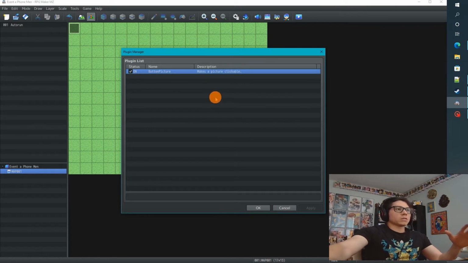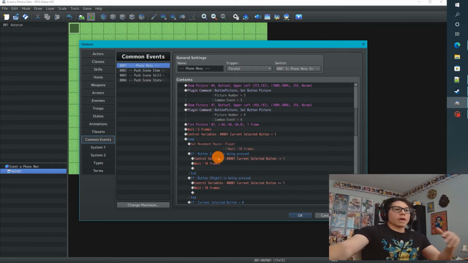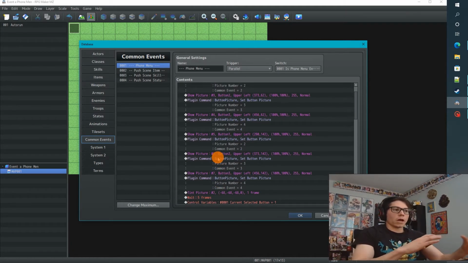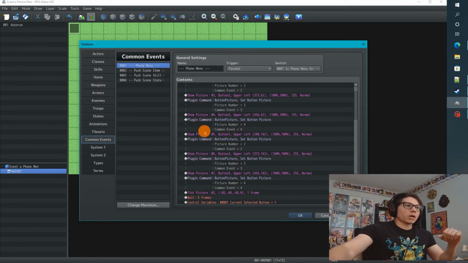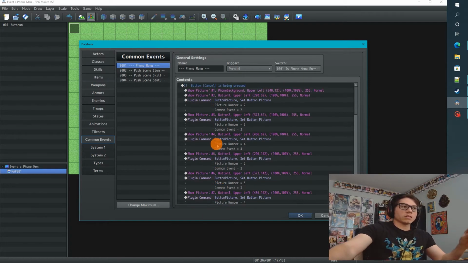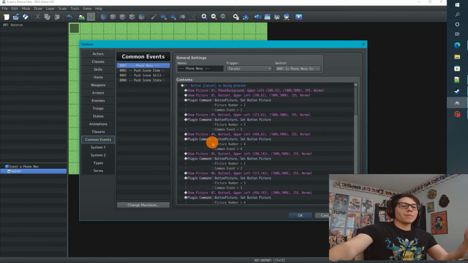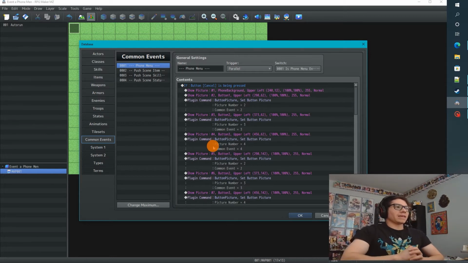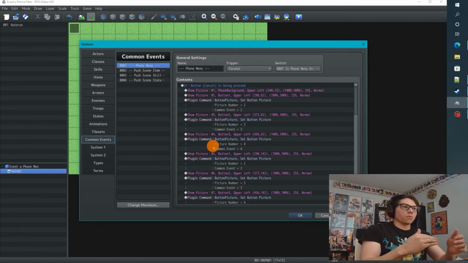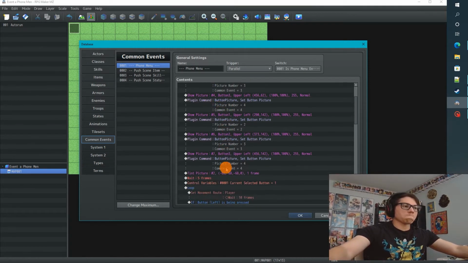This can be quite a handful in the beginning, and I'm most likely going to come up with a full follow-up tutorial on how to properly program this, because in the end this will be much nicer in a script. But if you want to event everything, eventing is, to me, a lot easier to follow and understand the logic of what's happening than writing a script if you don't know the syntax of the language, which is JavaScript. So again, I'm working off of my previous tutorial, and I'll upload this to my GitHub and make everything available. There may be another follow-up video showing the expansiveness of having multiple pages and multiple rows. Who knows, maybe even adding a swipe feature and things like that, all through eventing and very little scripting. So let's get to it.